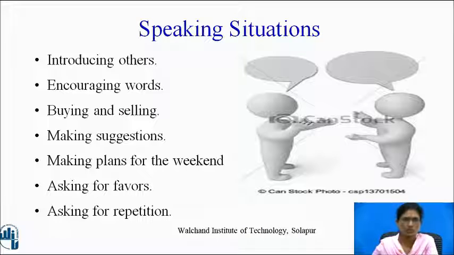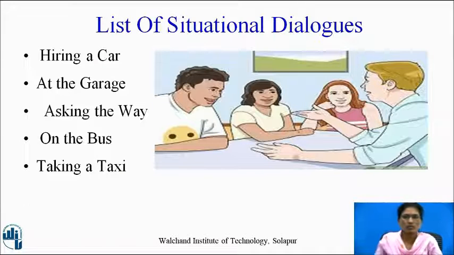These are the speaking situations. How we are using spoken or oral communication through these situations: when we are introducing others, using encouraging words, buying and selling, making suggestions, making plans for the weekend, asking for favors and asking for repetition. At that time we are communicating, that means we are using some dialogues. Whenever there is a situation of introduction, encouragement, buying and selling, or making suggestions, at that time we can use this type of dialogues and conversations.